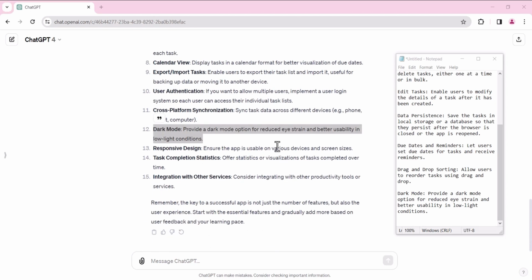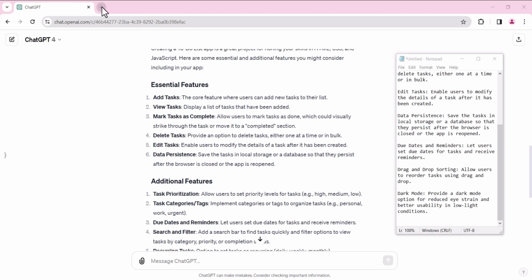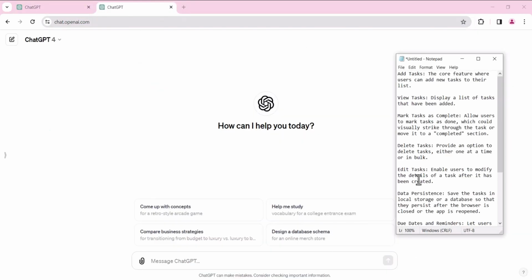So the next thing I'm going to do is that I will open ChatGPT again, but I want to do it in a new tab. What I want to do right now is that I want ChatGPT itself to generate prompts for me. This is kind of funny. ChatGPT generating prompts to be used on ChatGPT, but trust me, you are going to need this because not everybody is good at using prompts. So in case you are not good with prompts, then this part is for you. So let me just show you how to go about this.